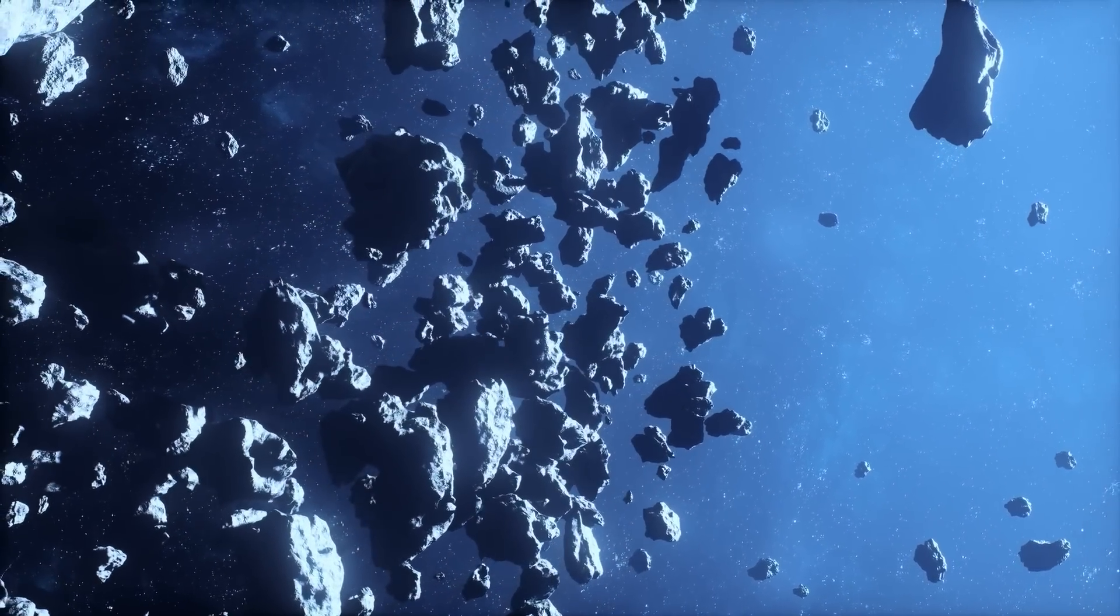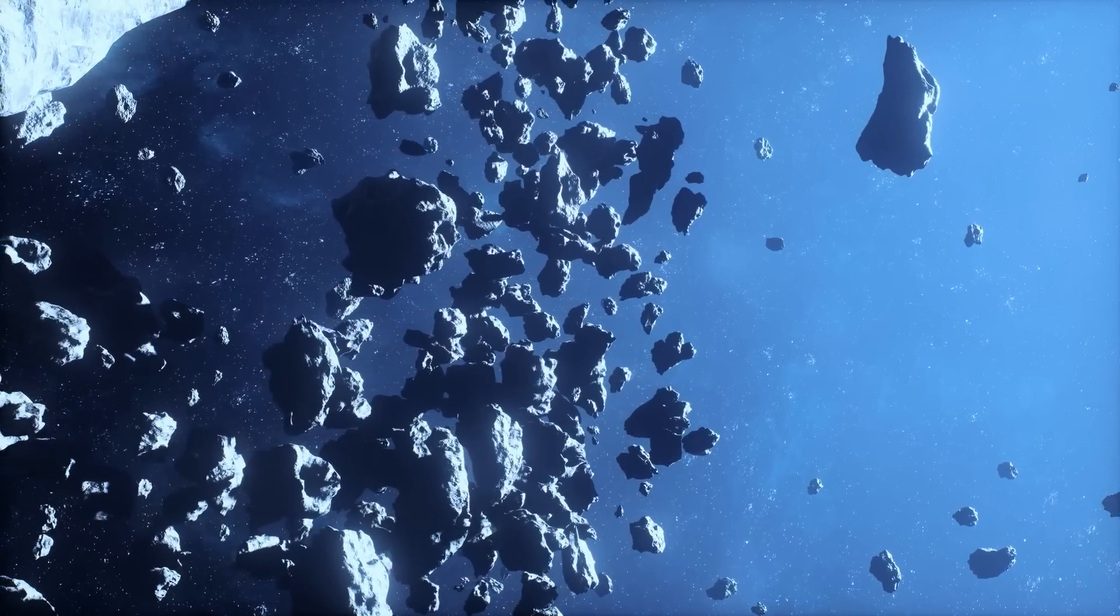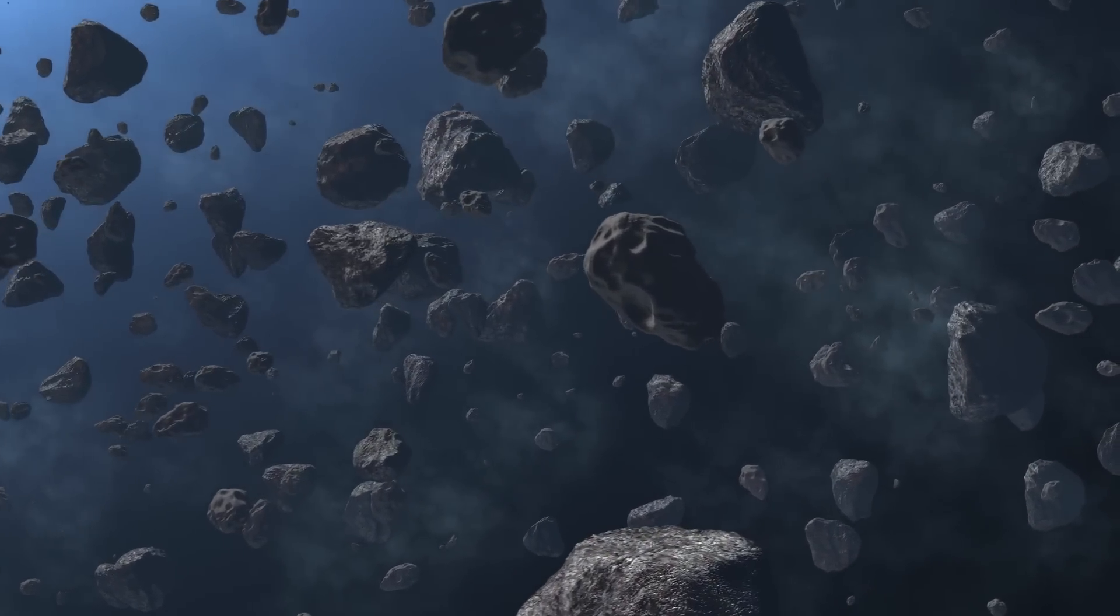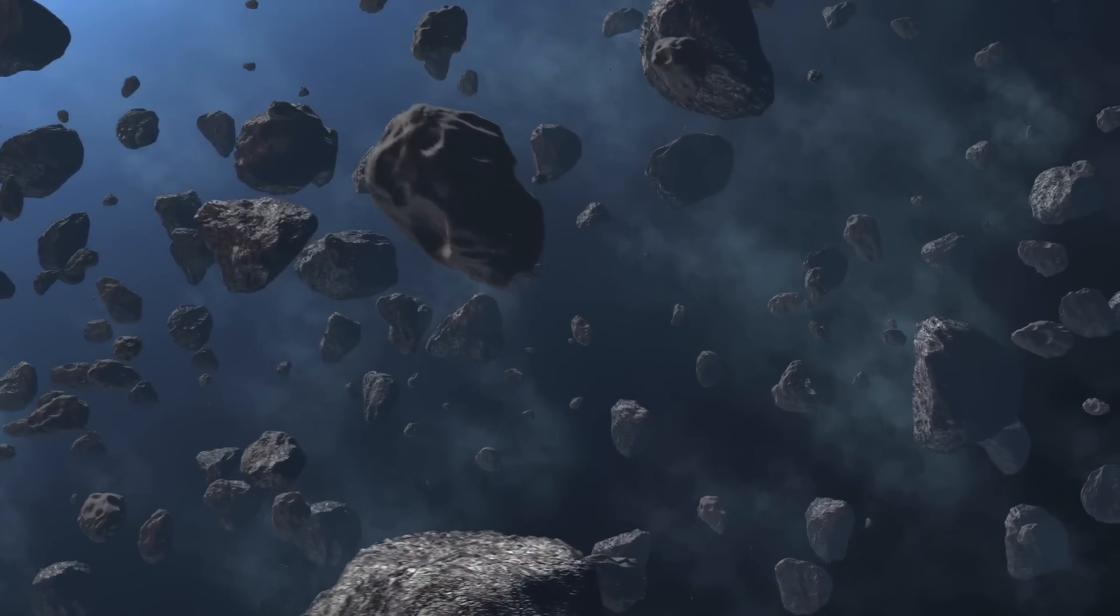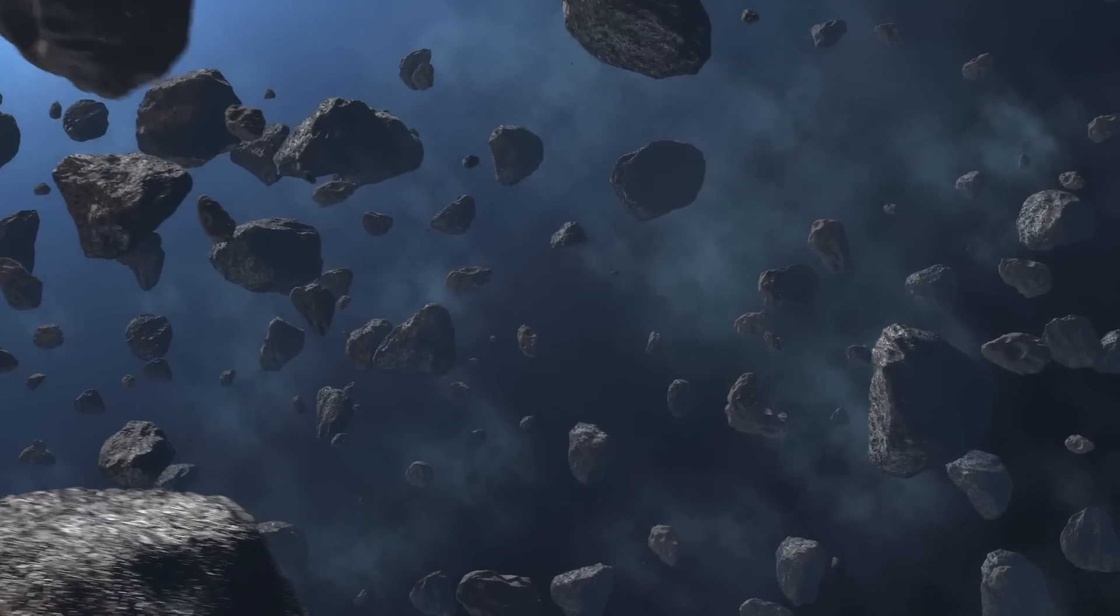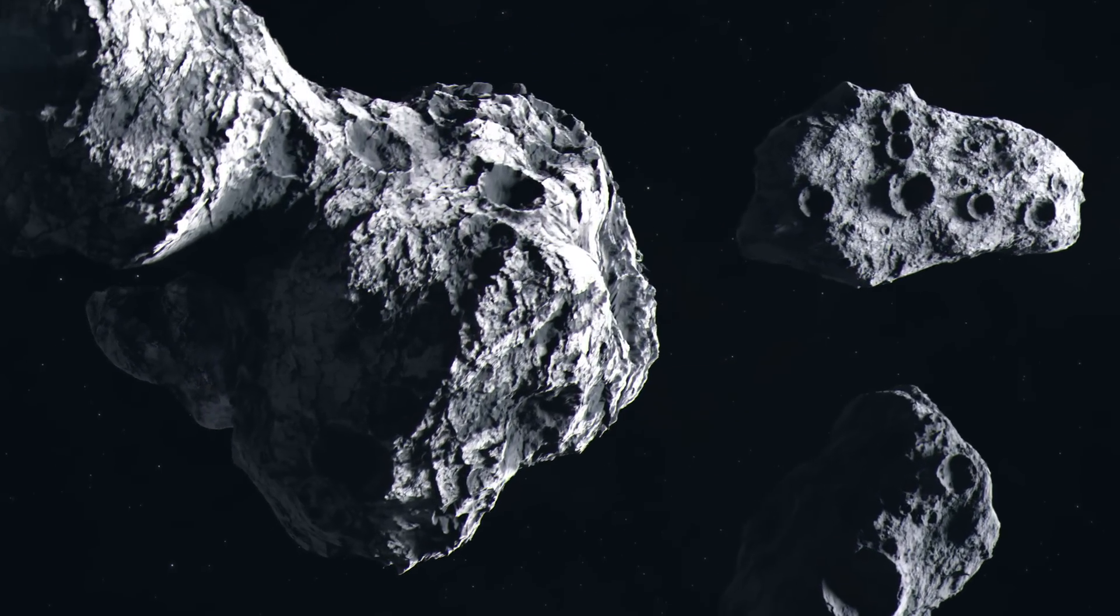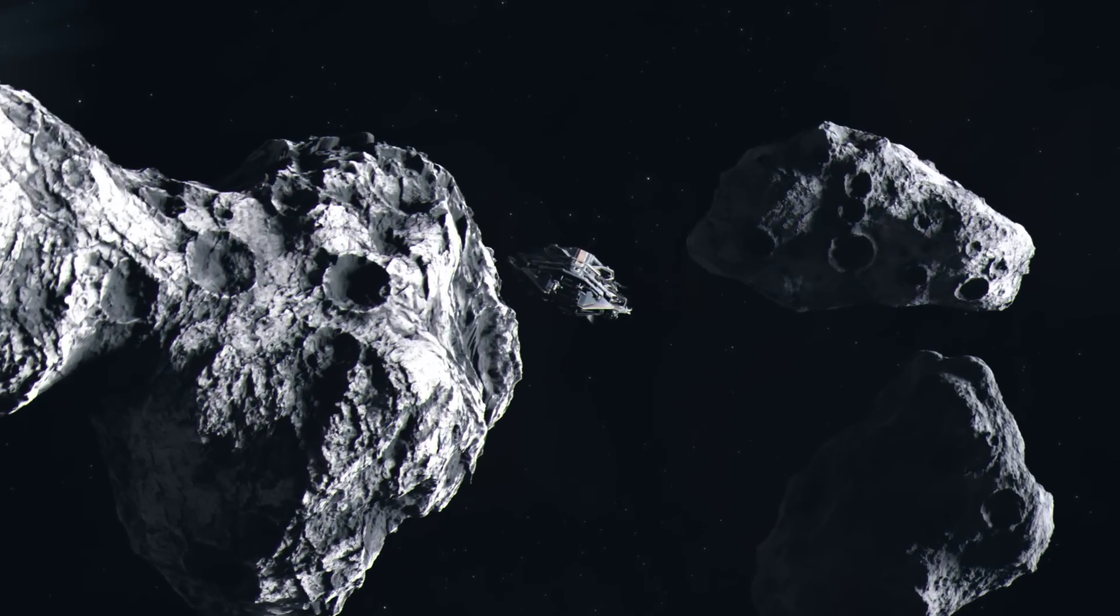The significance of this accidental find goes beyond the asteroid's size. The main asteroid belt contains remnants from our solar system's formation billions of years ago. With over 100,000 asteroids catalogued, current models suggest that many more small, rocky bodies exist, some barely larger than a person.